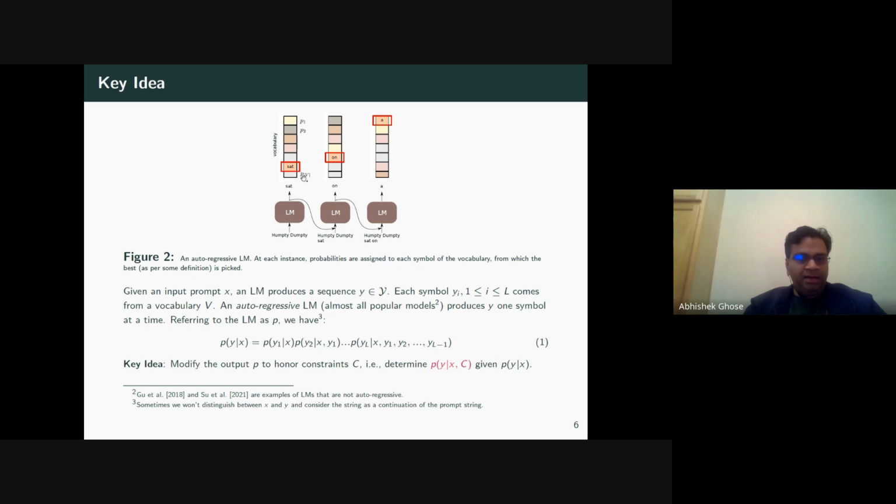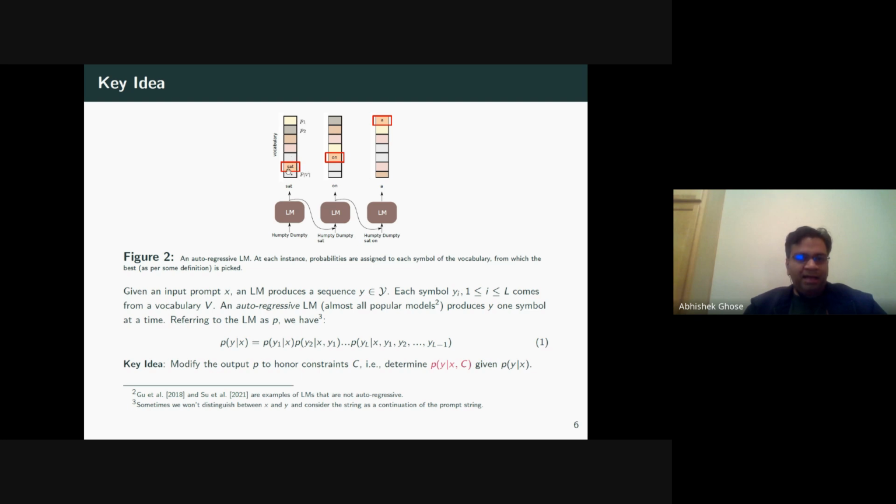each word gets a probability value assigned to it, and based on some heuristic, you pick a word taking into account that probability value. This vector has a length of V, the vocabulary size, and here you picked the word sat. Maybe you picked the token with the highest probability, or maybe you did some other form of sampling, maybe nucleus sampling. But the idea is that you have a distribution of probabilities over the vocabulary, and you pick the best token based on these probabilities, where best is defined according to your sampling criteria.